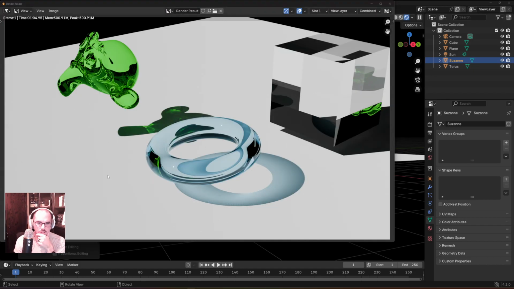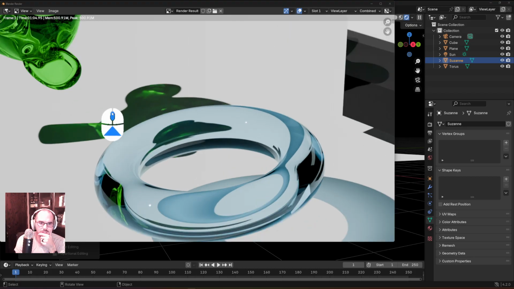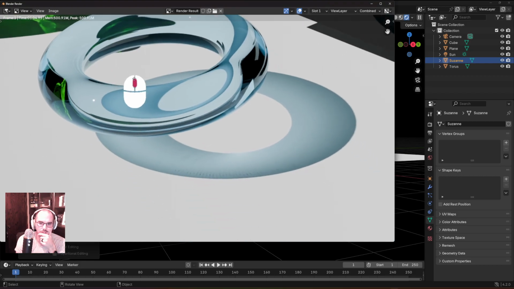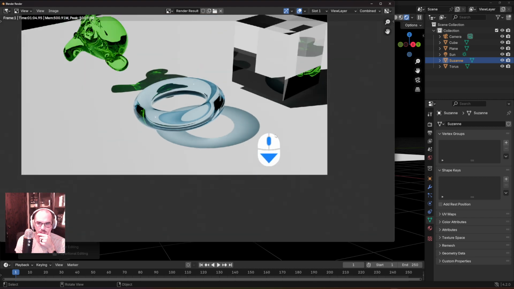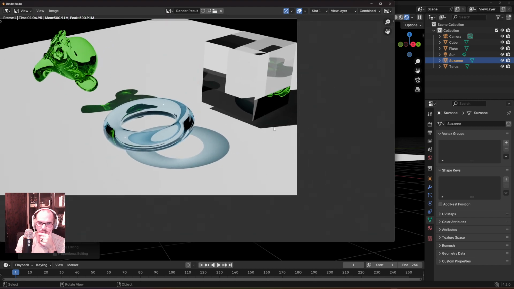All right, of course, it did get through more samples this time, but my positioning wasn't very good, and it actually looks about the same. In fact, I think the donut looks a little bit worse. Look at these lines through here because of the detail on there, and it's still not handling this cube of glass very well. So choose your battle with the glass and transmission and transparency and stuff like that.